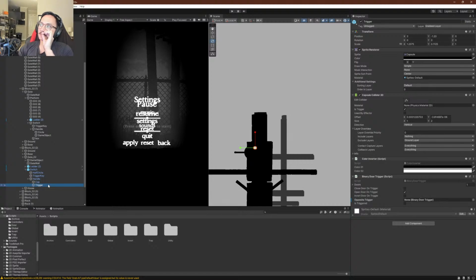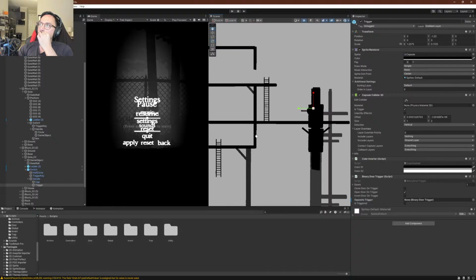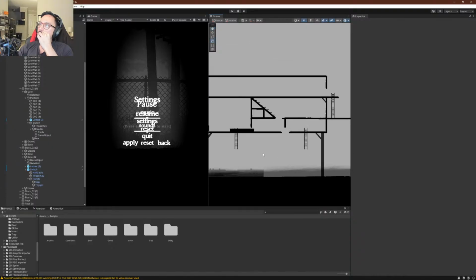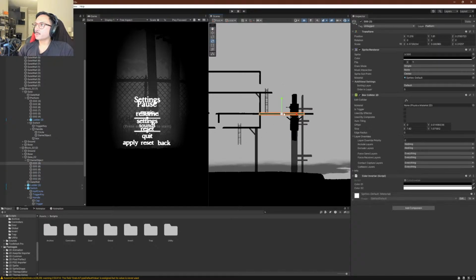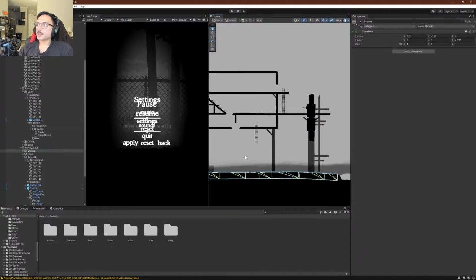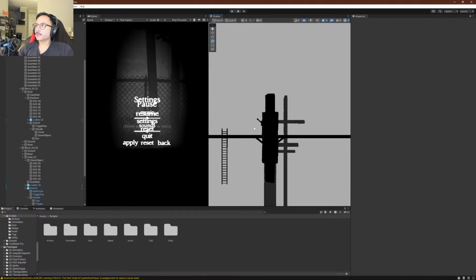Binary. Single door trigger. What happened here? Did something happen? I think I might have moved this by accident. Damn it. I moved stuff, didn't I? Well, that kind of sucks.